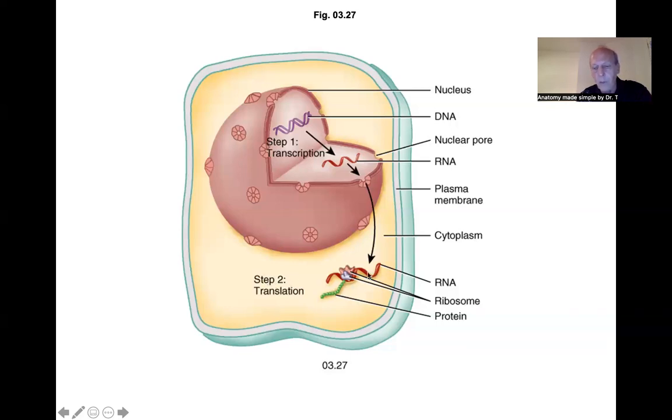Step number 2, decoding the messenger RNA and synthesizing sometimes short, sometimes long chains of proteins using amino acids, is called translation. So transcribing is like copying from a language that we do not understand, but we can copy individual characters one by one. Later on, when we read the copied page with the help of a dictionary, we can translate. And as a result of this translation, we start getting a little bit of meaning and understanding of what's going on. In this case, for a single cell, translation means setting an appropriate sequence of amino acids, enabling them to link themselves into a chain through dehydration synthesis and forming shorter or longer chains that are now recognized as proteins.